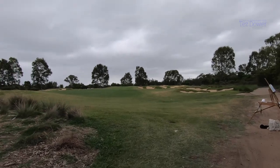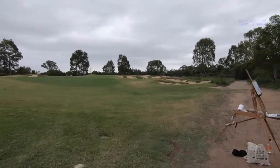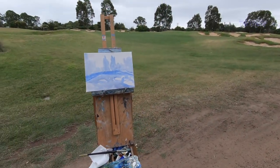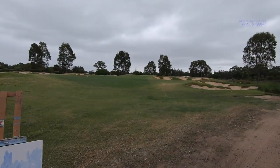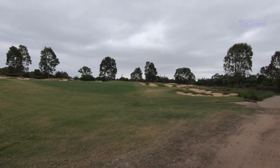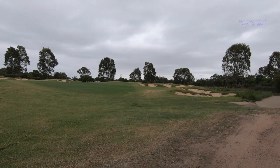Let's have a look. I've got the setup up here. I'm all ready to go. Got me wash. Pretty much what I'm going to do is not going to chuck every bunker in, but I'll see what I can conjure up and get into it.